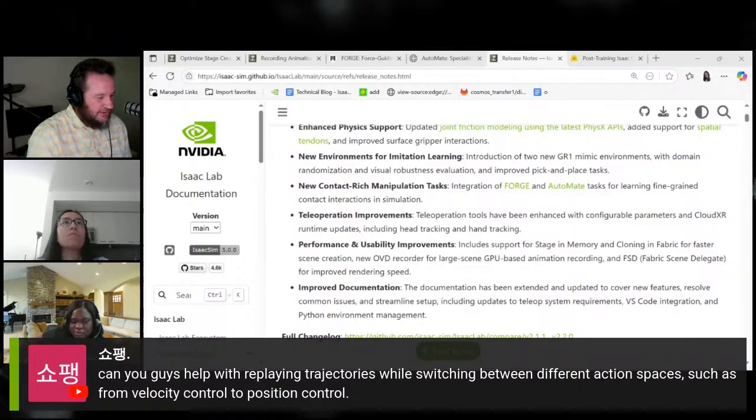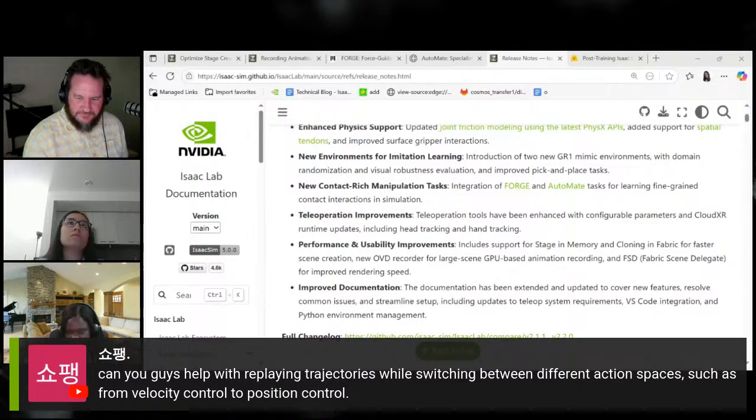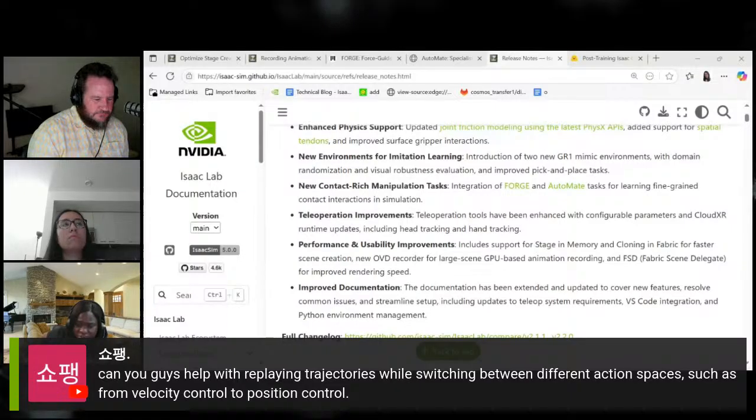Or you can bring your question to the Discord Isaac Lab study group, where sometimes we'll talk about stuff like this. It's also good to mention that in the teleop example, we have different action spaces. We have joint position action space. We have inverse kinematics, which is the end effector pose action space. So definitely both the joint space and the task space, you can actually use the replay_demo.py, which is in the teleoperation documentation, to replay that dataset. So definitely that can be done.